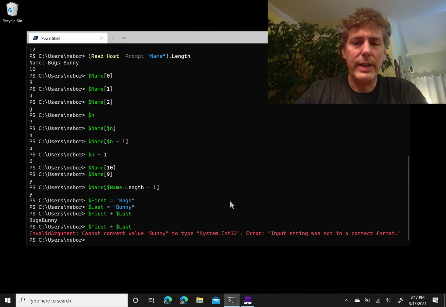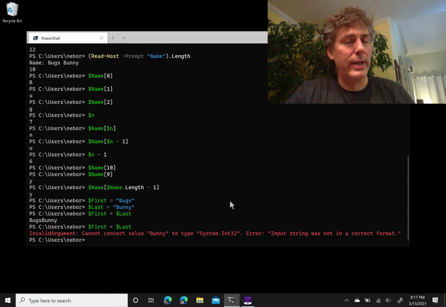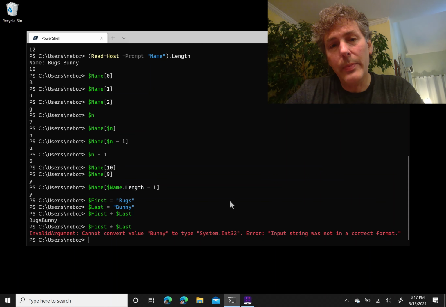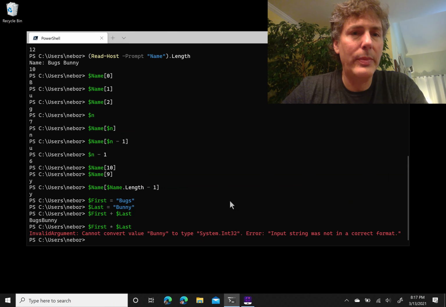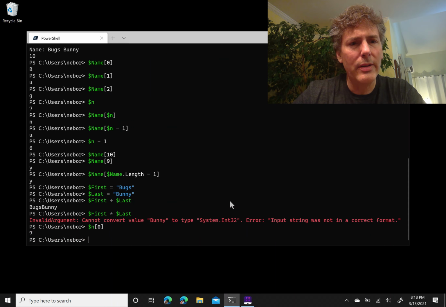Okay, so let's try something else. Again, this is telling us that variables refer to objects, these objects have different types, and depending on the type, you can do different things, or the same operation works differently depending on the type. Like, we have a number and we try to use the array index operator.